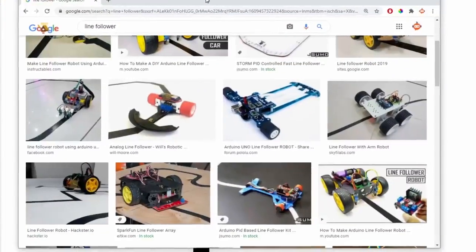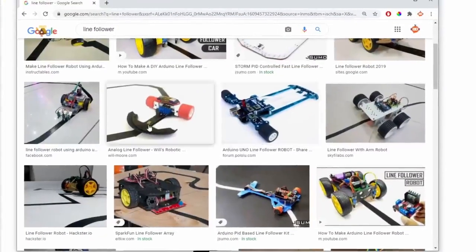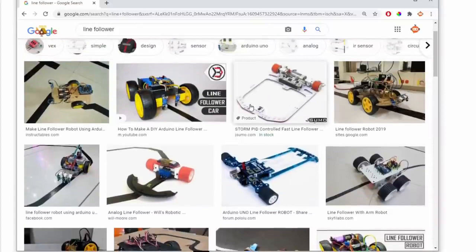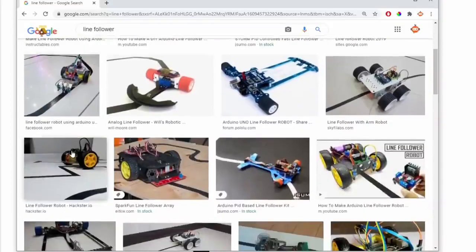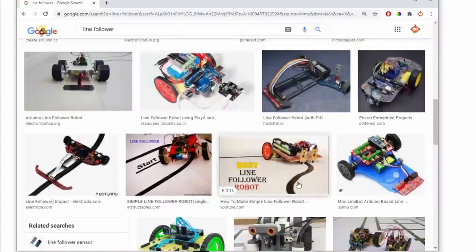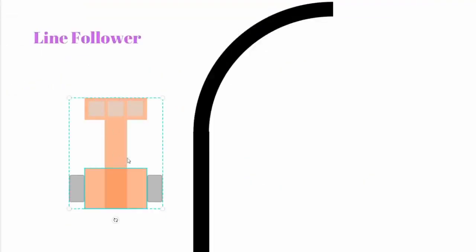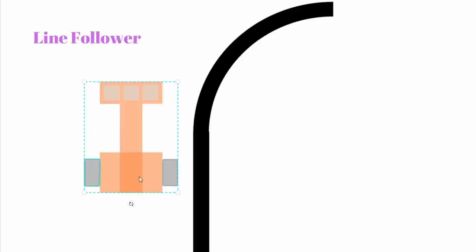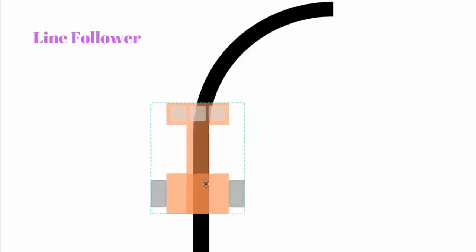So you can see we have a lot of different types. Most of them have a long chassis, and then at the end they have sensors. So it can be 3, it can be 16, it can be 8. So a lot of different types you can see here. So this is, let's say, the exact same robot. It has these 2 wheels, and we are looking from the top. And these are the 3 sensors that can be either on or off. So if, let's say, the robot is on the black line, then it will be on. If it's not on the black line, then it will be off. So at this point, these 2 will be off and this one will be on.